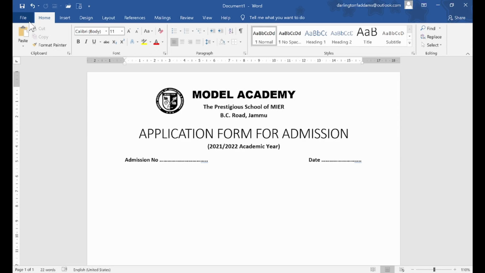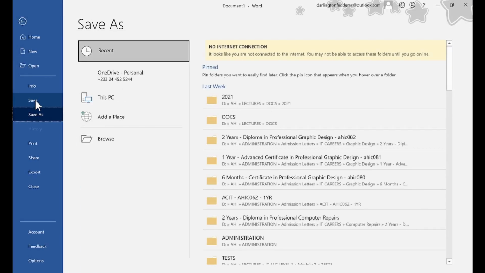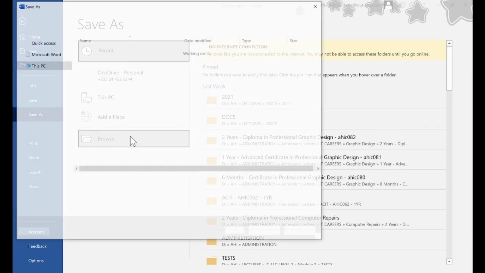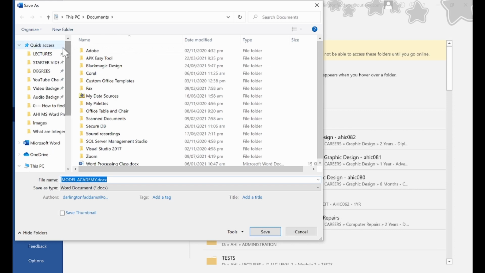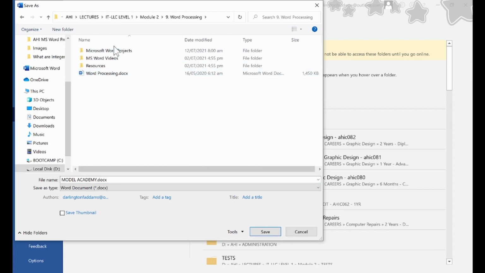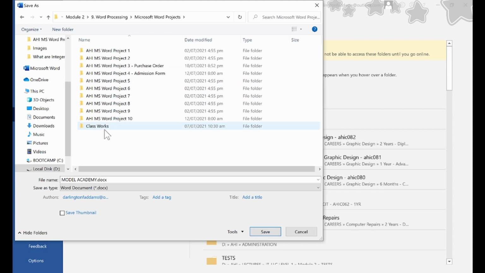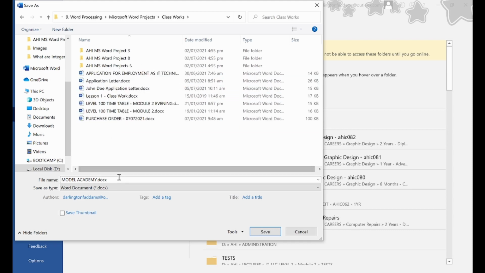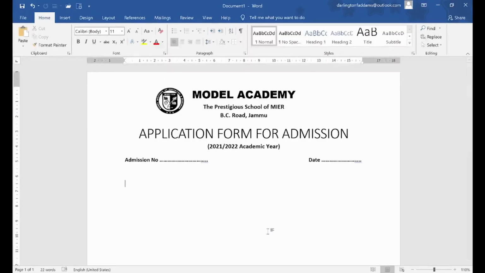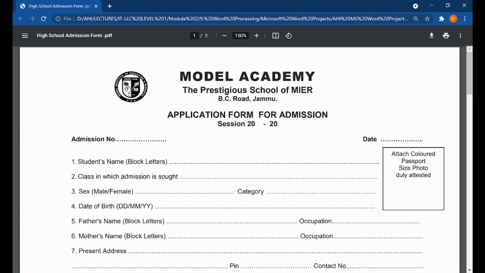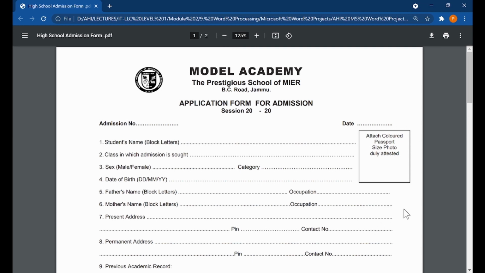So I'll go to file, click on save, click on browse, and I'll quickly browse to where I want to save this document. I've saved it.